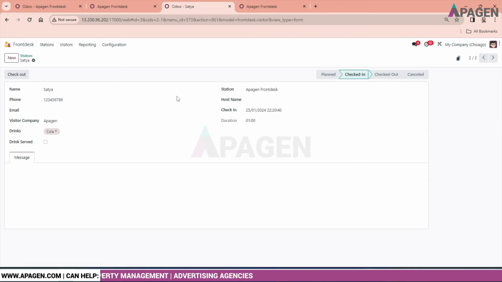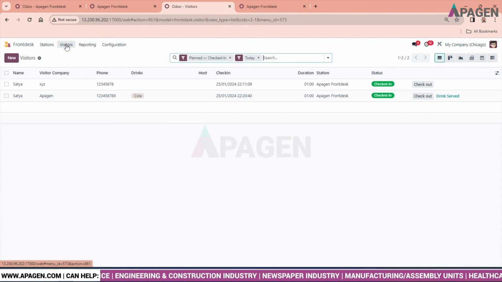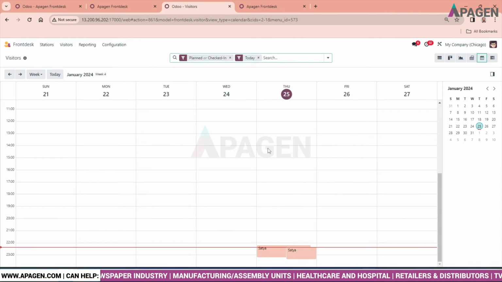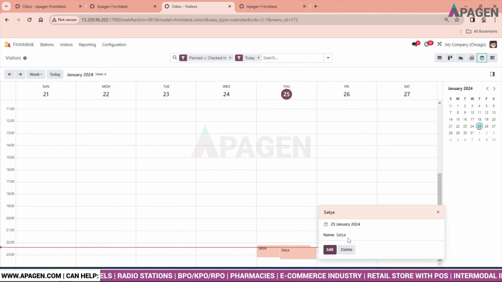On clicking from the backend, we can see this is the meeting. When the meeting is over, we can simply check out. And in fact, we can also see in the calendar view that 2 scheduled meetings are there with the visitor. Both are Satya. I have done this one right now.